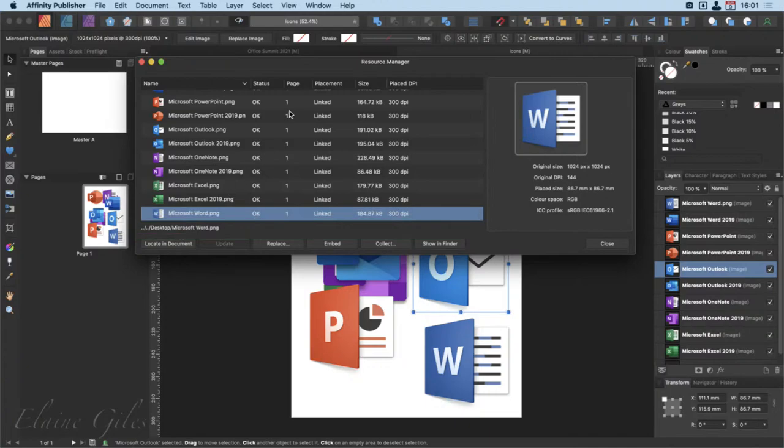Now, those were the only two options you had until a few weeks ago. You now have another option, which I think is even better. What if you want all of the benefits of having linked files, but you would like to predictably know where they are? So we've got files linked in here from two different locations.